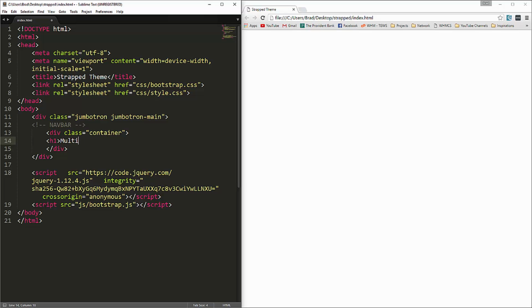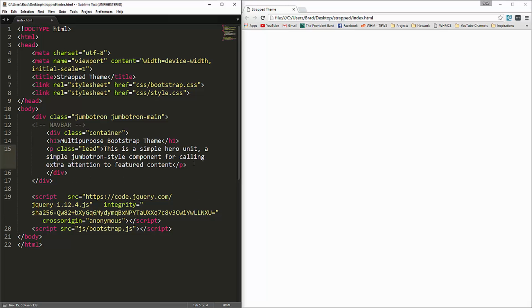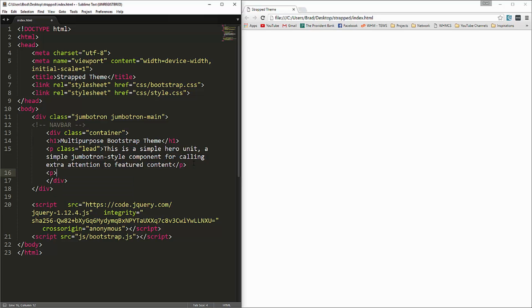Let's say multi-purpose Bootstrap theme, and then we'll have a paragraph, and let's give that a class of lead. And then I'm just going to grab some text real quick, paste that in, and then under that we'll have another paragraph which will have two buttons inside of it, or two links formatted as buttons.